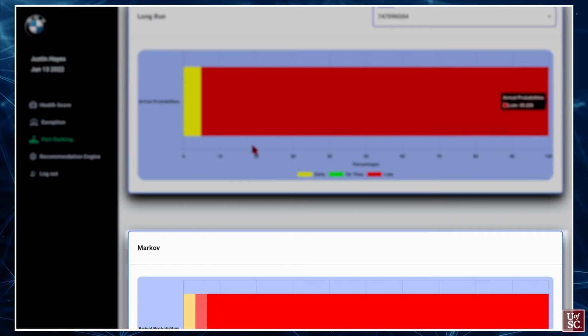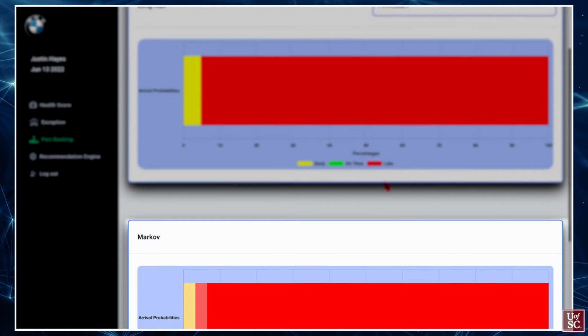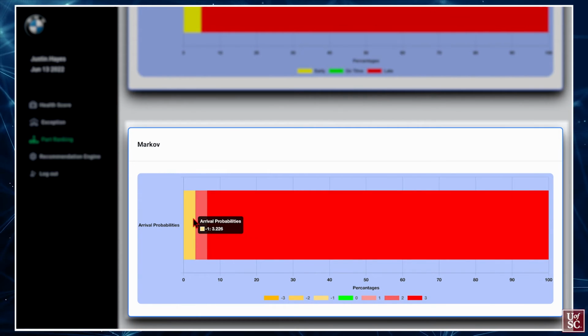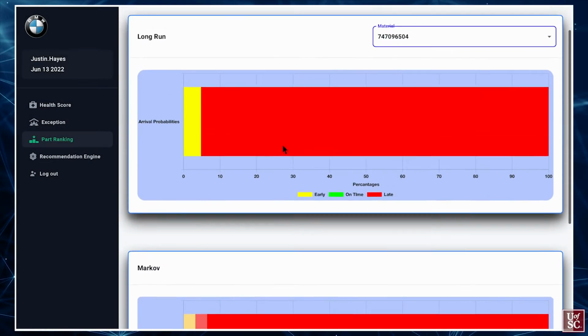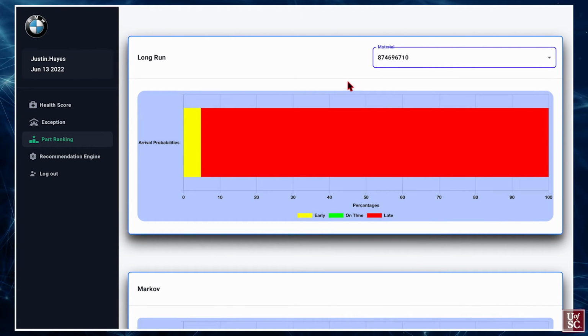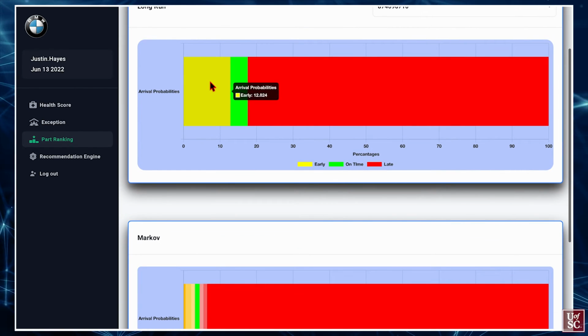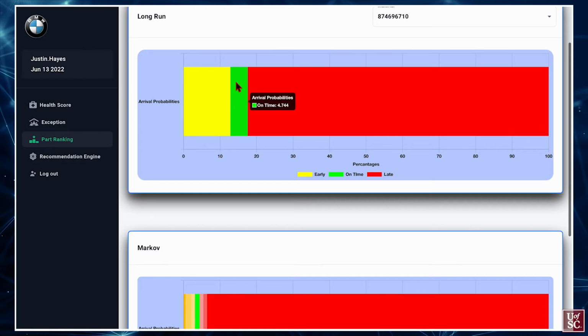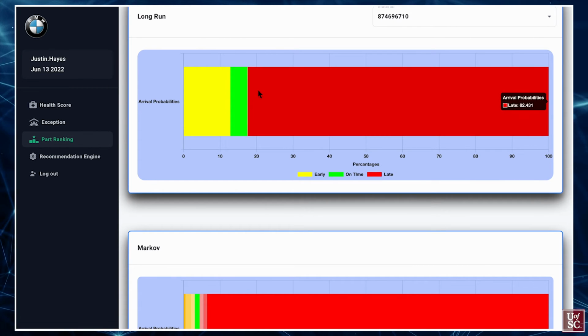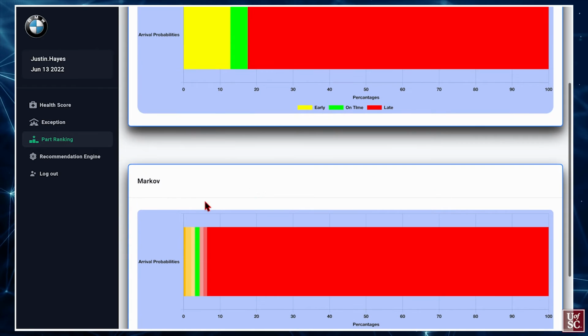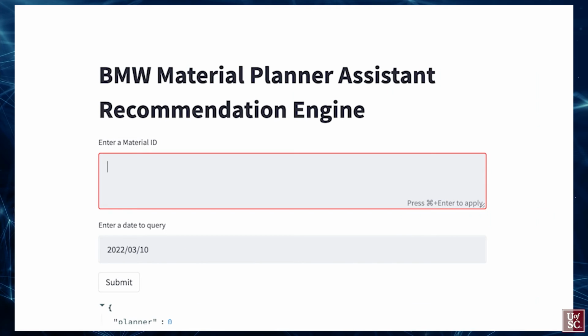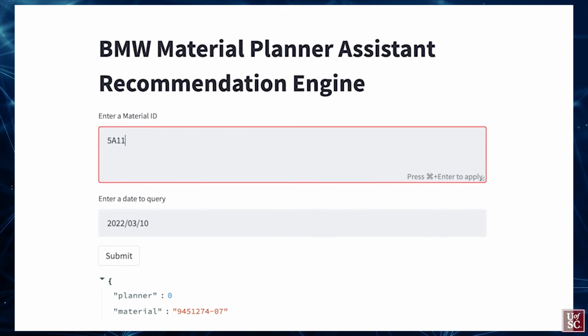The second widget presents a Markov chain approach for when the material planner needs more granular information about how early or late a material order may be based on the status of the latest delivery. This approach uses historical data to calculate how a part has performed in the past and predict how it might behave in the future based only on its current status. Percentages are given for increments of 1 day ranging from -3 to +3. For example, if the Markov chain shows 8% for -3, that represents the probability for a part being 3 days early is 8%.